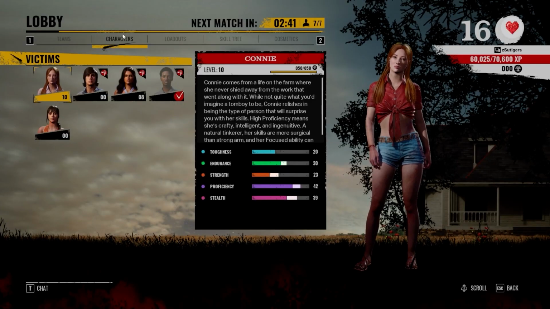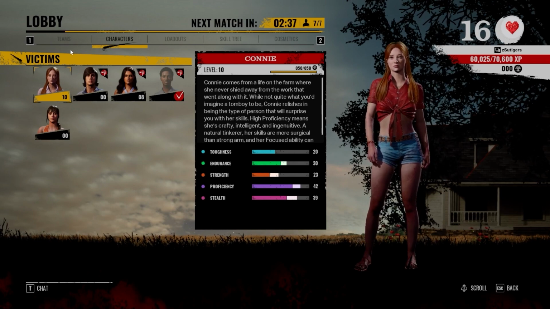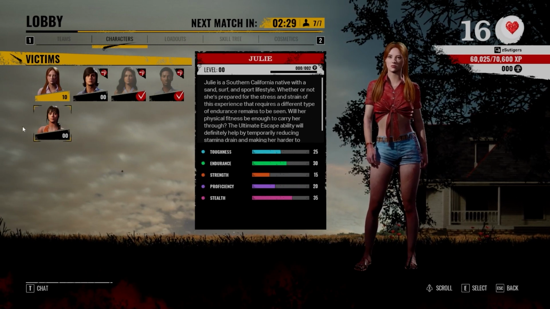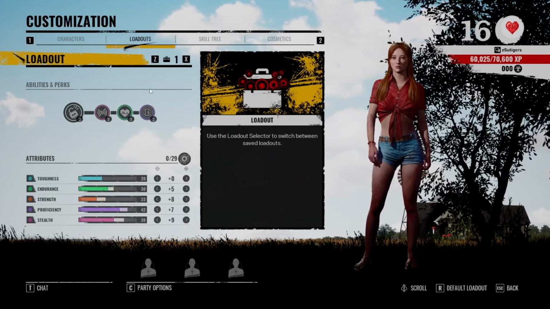What's going on, everyone? Welcome back to the channel. Today, I'm doing something a little different. I know it's not zombies. I'm here with my boy, Isaac, and we are playing Texas Chainsaw Massacre. And I have a build for you. Boy, do I have a build. It's the ultimate Connie build. So, I say it's the ultimate Connie build.